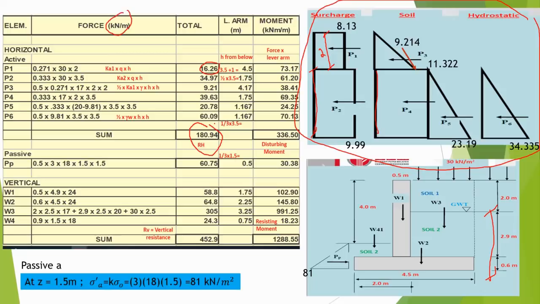So, this is a horizontal. Okay? Active. We do active first. Why horizontal? Because its stress is here. It faces this way. That's why it is horizontal. On active. Okay, so find this force. To find the force, it is the area of the distribution factor. And then, how do we find the level arm? Level arm. Look here, okay.